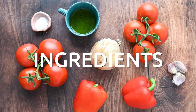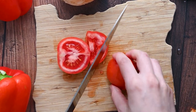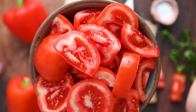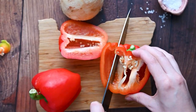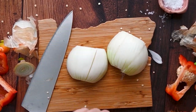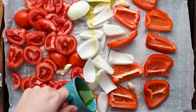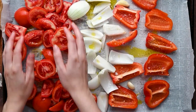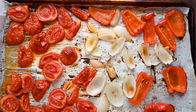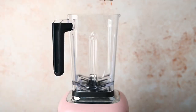Last but not least, this is a classic tomato soup. I'm using tomatoes on the vine, but any slicing tomato works well. Slice those tomatoes and core them — removing the core is really important because it won't cook down as much as the rest and can affect the texture of the soup. I'm also slicing up two red peppers, which adds sweetness and makes this a roasted red pepper and tomato soup, plus one sweet yellow onion. Spread everything out on a sheet pan, try not to overlap too much, and toss with three tablespoons of olive oil and a full teaspoon of salt. Roast at 425°F for about 35 minutes, checking at the 20-minute mark. You want everything to be really concentrated — some blackening is good, but you don't want it completely burned.